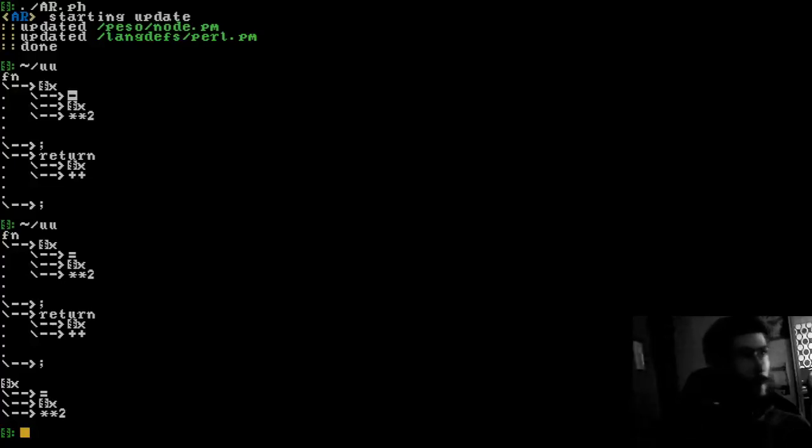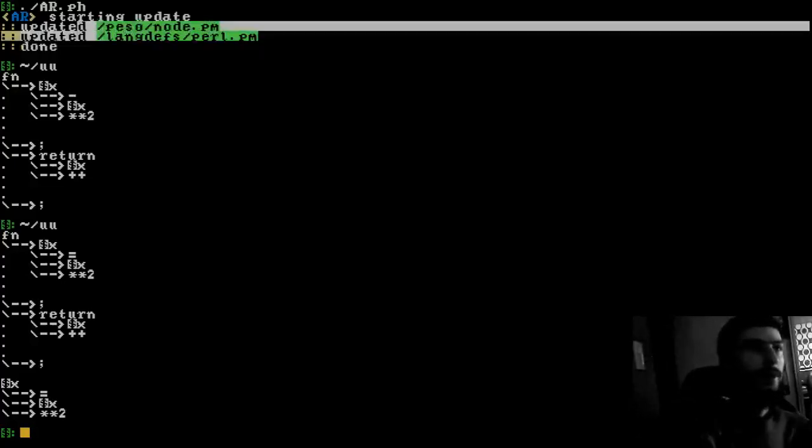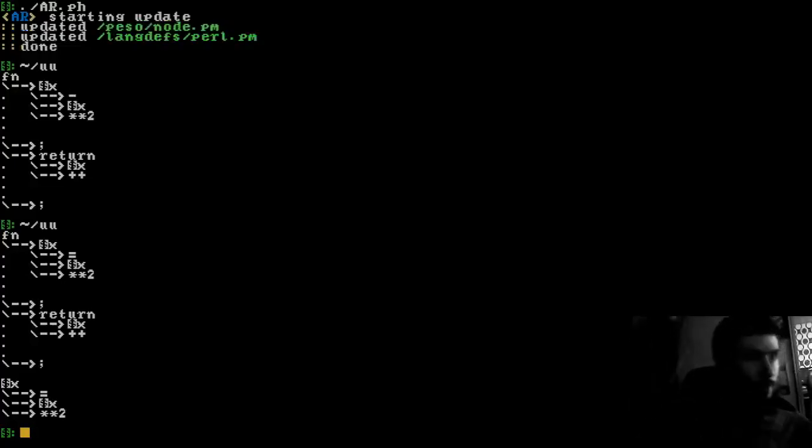Okay, and so here you see in the update that I run, it doesn't update the entire project. It only updates the files I changed. Well, the same thing goes for this. We would write these symbol metadata to a file, and then we only need to consult that file in order to decide how we are going to perform the inlining.